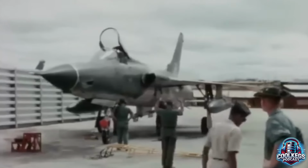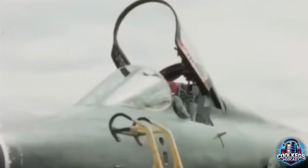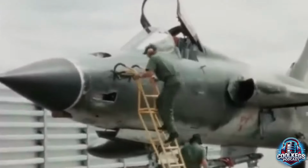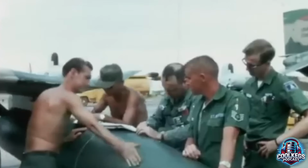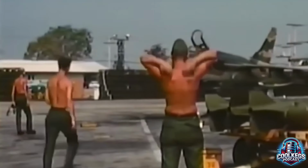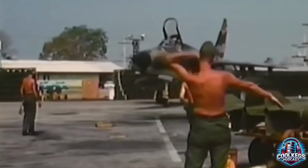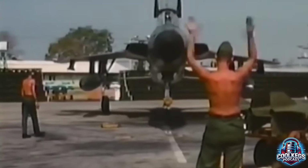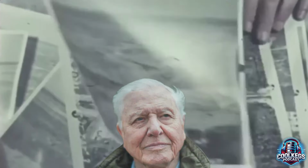I should try and read this like I'm Dave Attenborough. Almost. Yeah. We should try it someday. That would be a copyright claim for sure. But we should. I would pay money to listen to Dave Attenborough talk about the F-105. I can actually turn your voice into his. Good God. I could totally do that too. Yeah. Anyway.